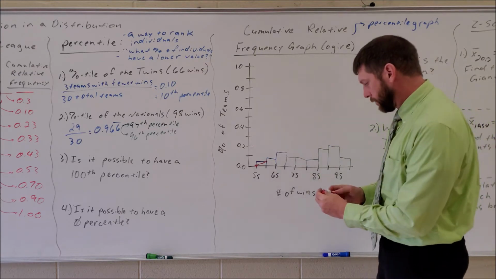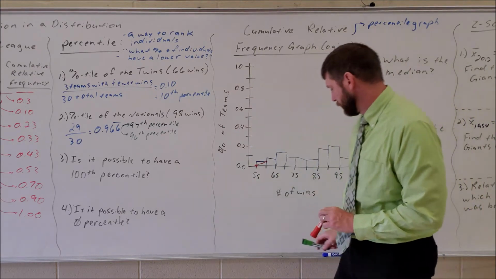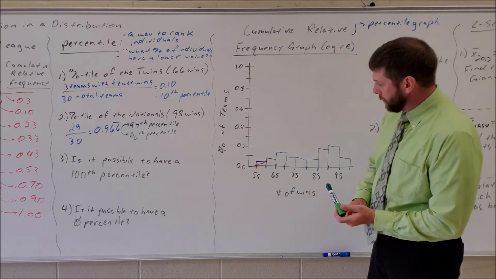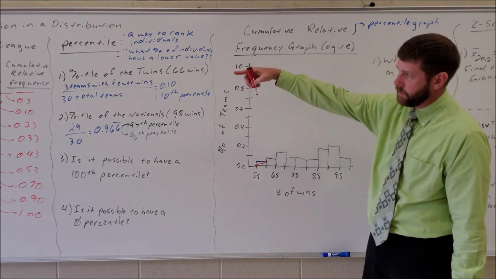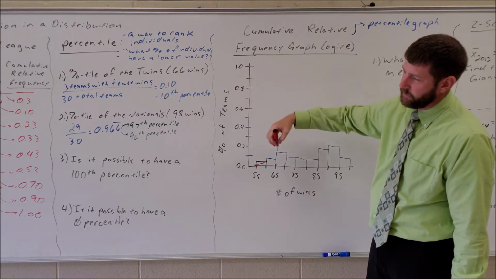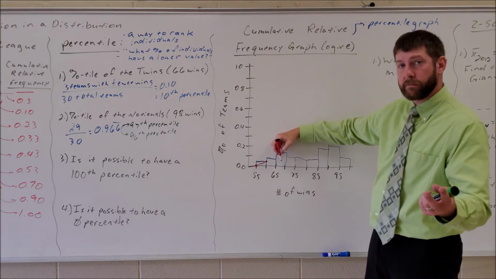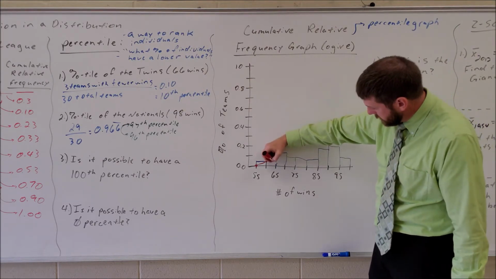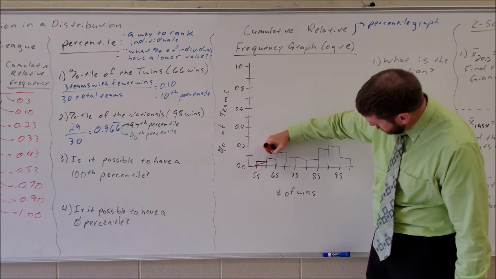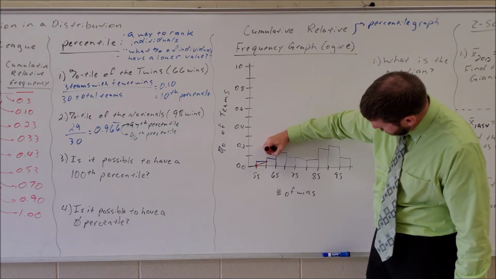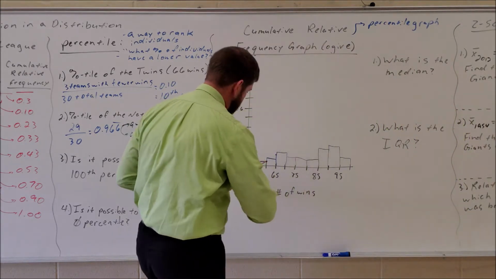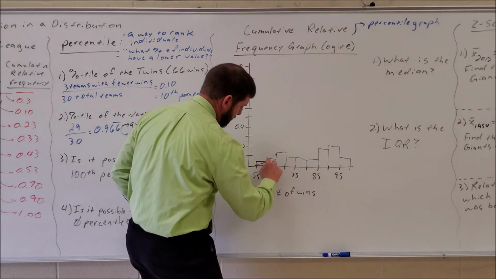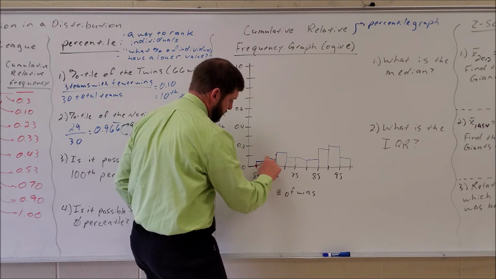Okay. Now, by the time we get to 65 wins, as we saw over there, by the time we got to 65 wins, we had 3 teams. Well, that was our 10%. Okay? So 10% is up here. Well, all that is taking this 7% and saying, okay, now I'm going to start here. This is my new floor.